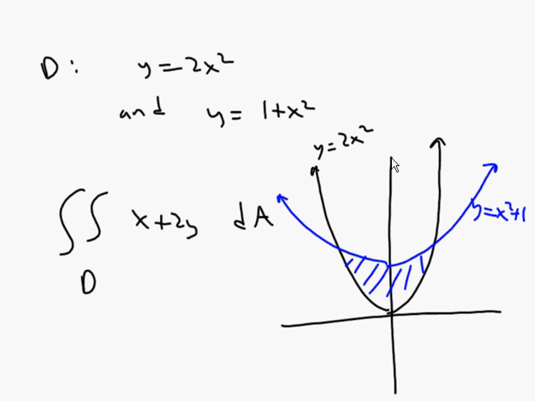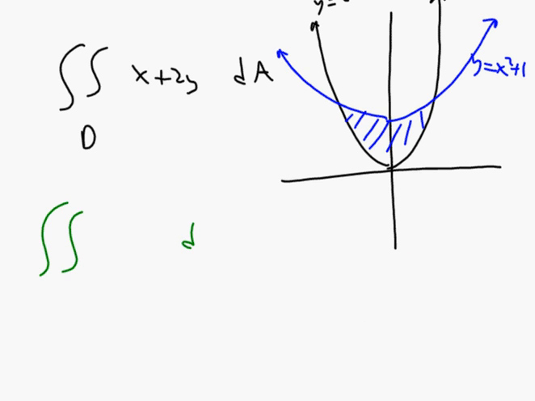If we decided to integrate, let's talk about this way. Double integral, suppose you did dy dx, x plus 2y. Okay, this might not be so bad because if you do dy first, you're taking these vertical slices from this volume that you would yield. And that's nice because the blue parabola is always on top and the black parabola is always on the bottom. And that looks pretty good. This would be a nice way to set things up.